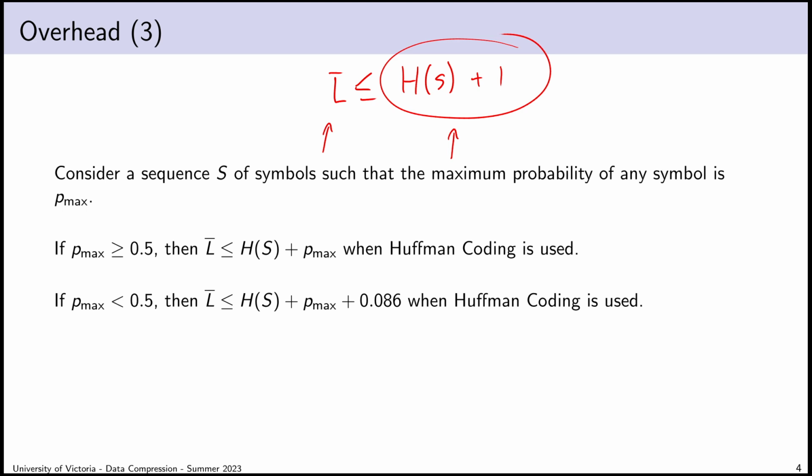But there is a more exact bound. This is something we're not going to pursue further, so I won't go into a proof of this. I won't even call it a theorem. But we can actually determine, based on some information about probabilities and the entropy, how bad Huffman coding is going to be, what that error is going to be compared to the entropy. So it breaks into two cases, and the two cases relate to the maximum probability among all symbols.